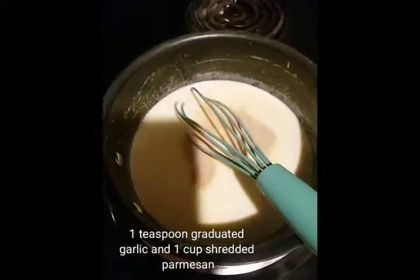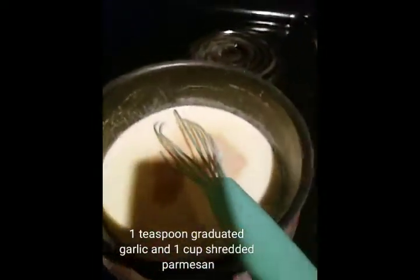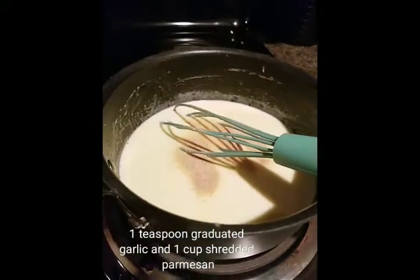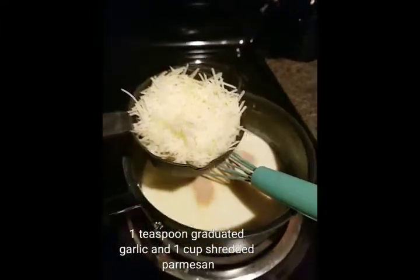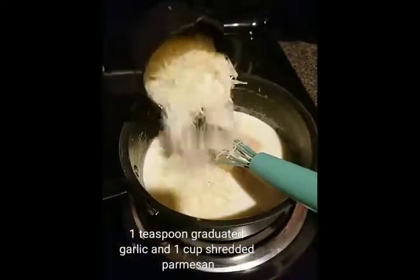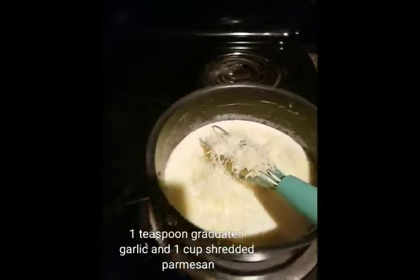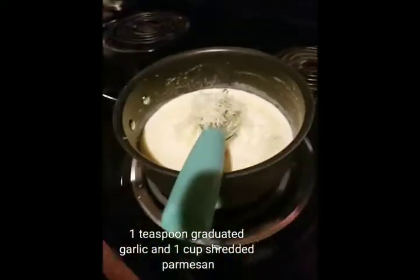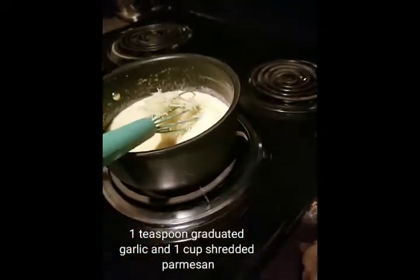And I think this is honestly the first time I've ever measured it, but that is what the recipe calls for. There, maybe that's a little better. And then 1 cup of Parmesan cheese, and I'll show you exactly what I used. The recipe does call for 3/4 cup, but I have found that I like to use a little bit more than what it calls for. So here is what I use.